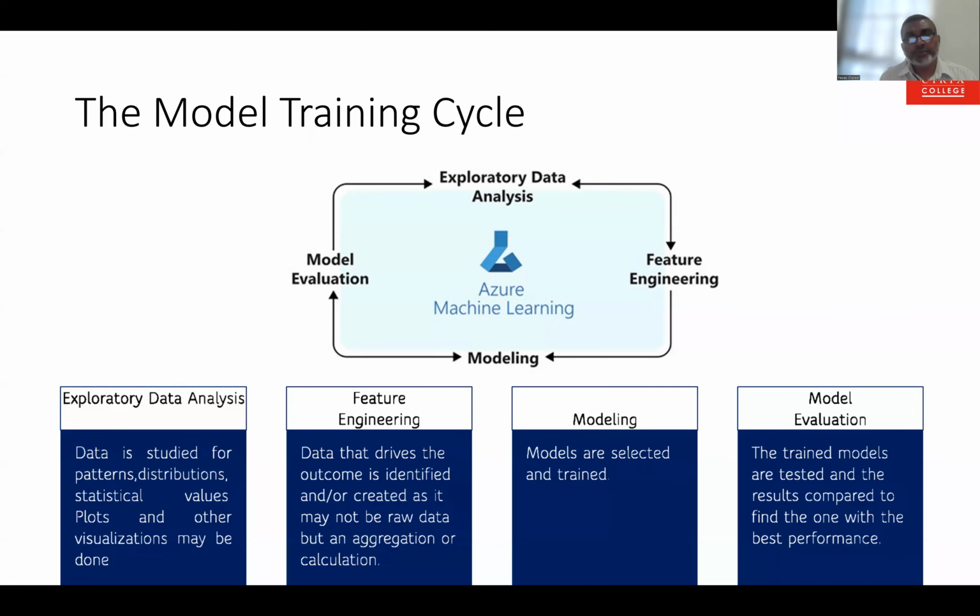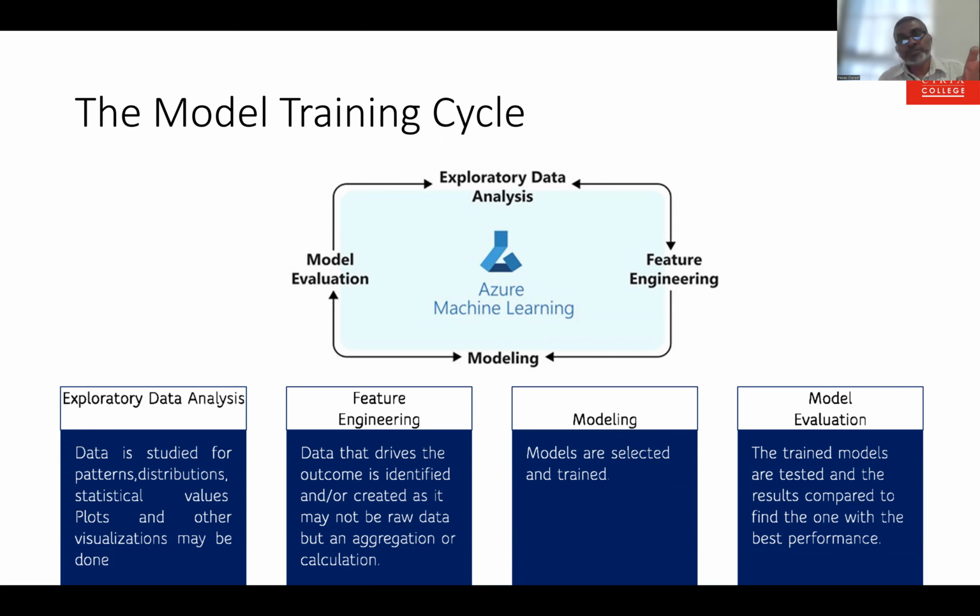In the case of the model train cycle, we do an exploratory data analysis first, and then we identify what features to be included in that model, what variables to be included, and then we model it, and then we evaluate the model, and then again, if the model is not right, then we do an exploratory data analysis, we do a feature engineering, and then we do modeling, and then model evaluation.